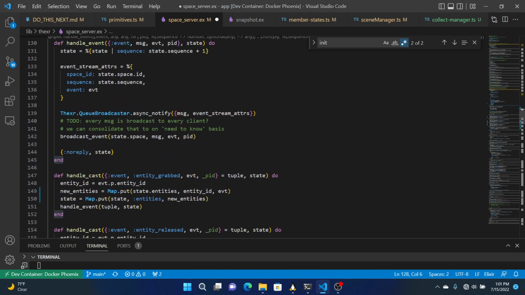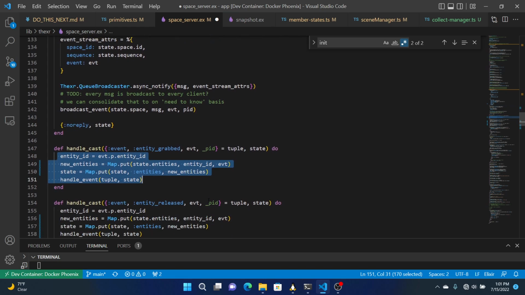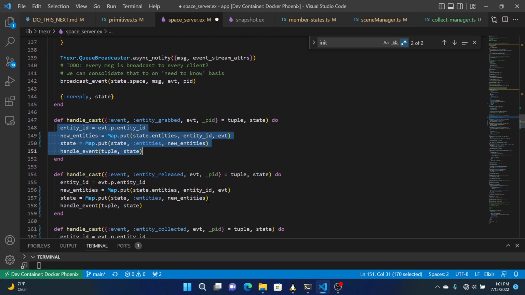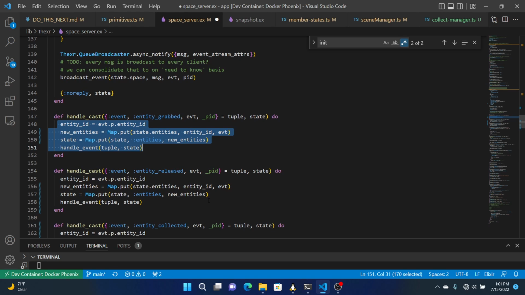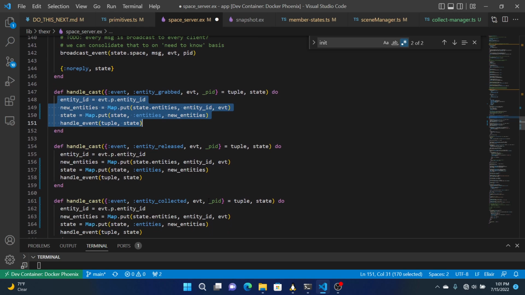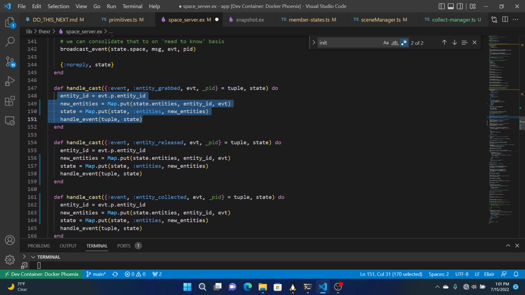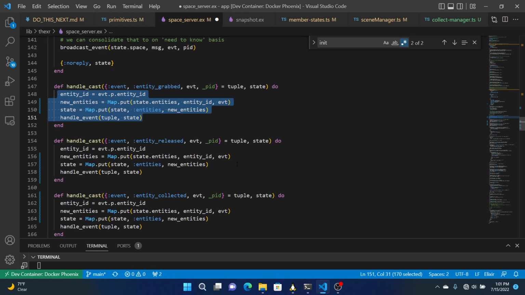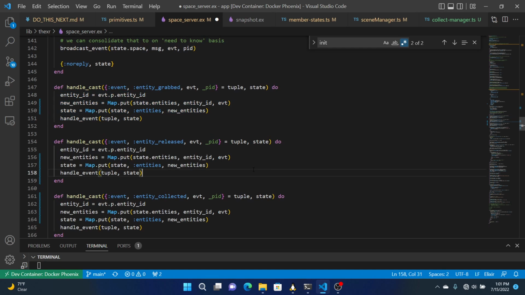We can just abstract this to save last event for entity, unless we want to do some particular cleanup. We'll just leave it here like this for now.